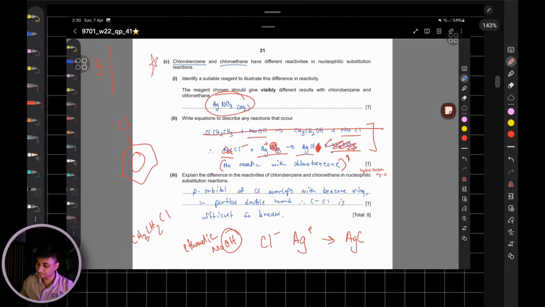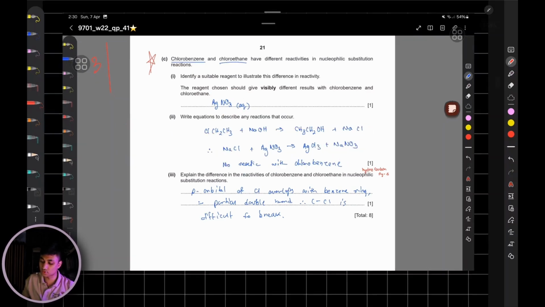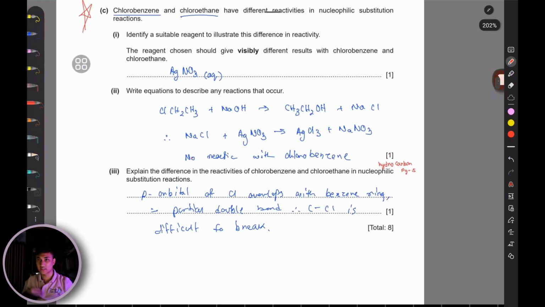You can do either. Up to you. But yeah, this was quite tricky if you have to understand the substitution between chloride and OH ions, right? The nucleophilic substitution. That is why I mentioned a couple of times that you have to know the AS syllabus, right? You have to know the AS syllabus.